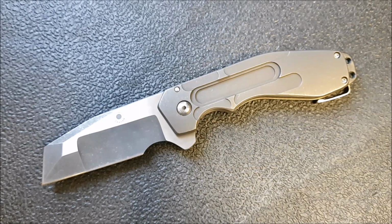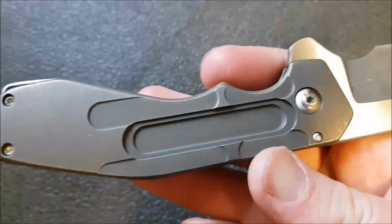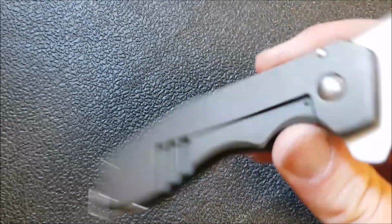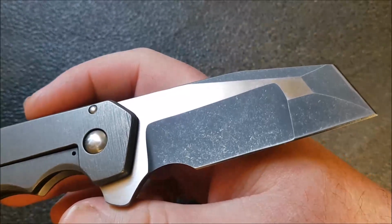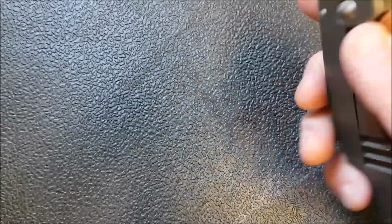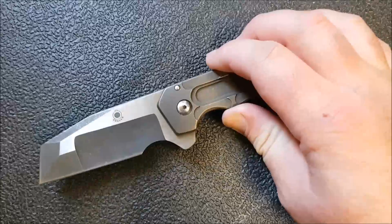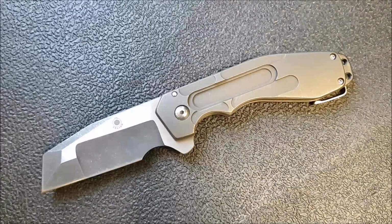So probably most of you have seen this, but you won't have seen a very detailed look, especially at this particular one, because there really, number one, aren't that many out there, and number two, you don't see a lot of videos or Instagram posts or anything like that about this knife. So I'm really happy to be able to share this with you.